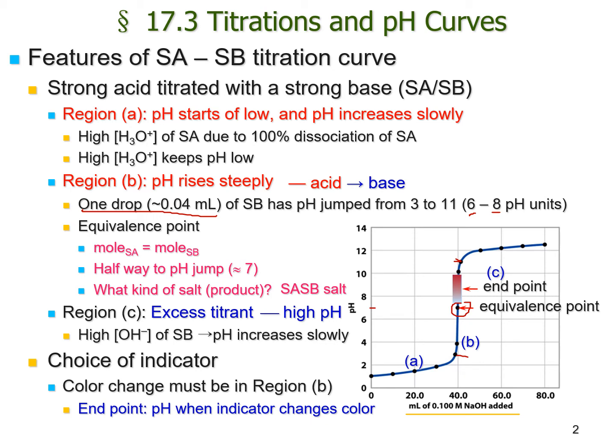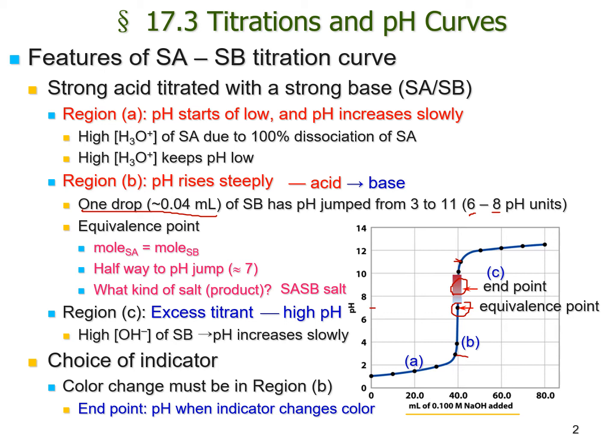Once we have phenolphthalein, remember the change is from colorless to pink. Right in the middle of this range of changing color is what we call the endpoint. So for the endpoint, it's a pink color. It cannot be red. Once it becomes red, that means it has gone all the way up. So there has to be the pink, and that pink is what we call the endpoint. Endpoint is the pH where the indicator starts changing color. And of course, endpoint must be in the region of B, in that jump, in the dramatic change of pH.